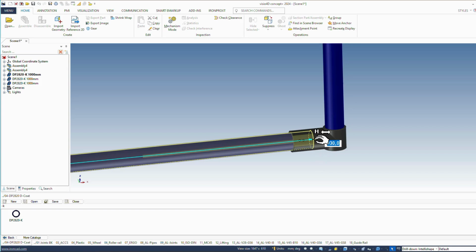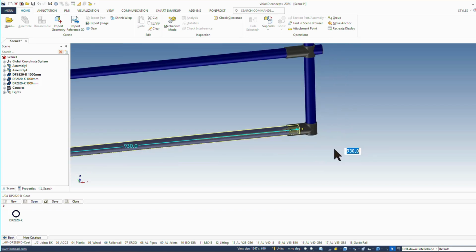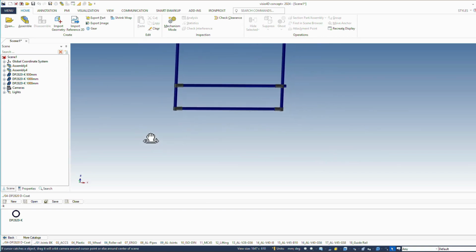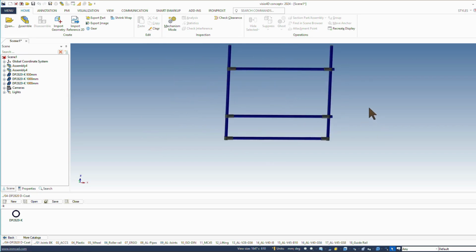I can now do the same thing at the top as well. I can also select several pipes if they're exactly parallel and the same length. I could hold down Alt and, using the Shift key, select a second pipe, and then right-click. Select one, choose the appropriate anchor point, and select the joints.